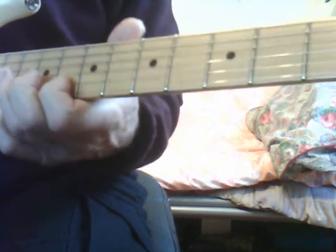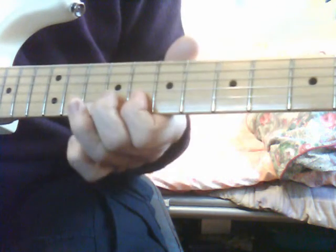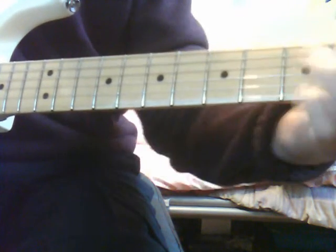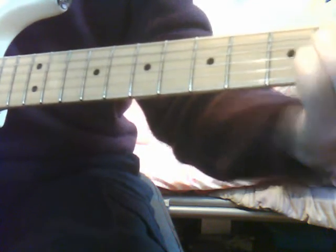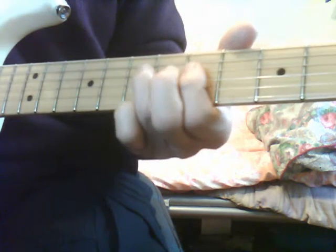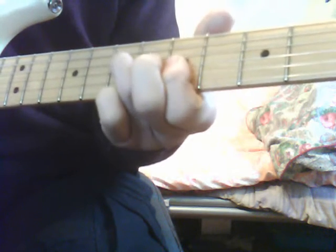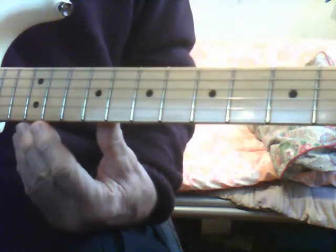So just recapping down here again. And that is that whole section. So it might take a bit of getting used to. The A minor is a particularly difficult one to do, because you're going out of the comfort zone of your normal C, G, F. You're having to fit that A minor in, so that might hold you up a little while. But keep persevering with it, and I'm sure you'll get it.